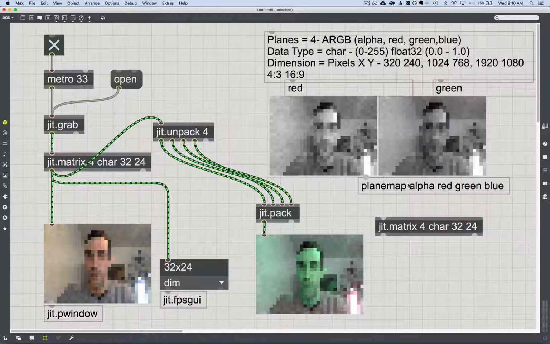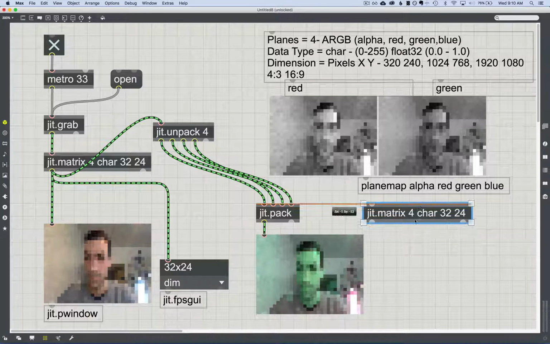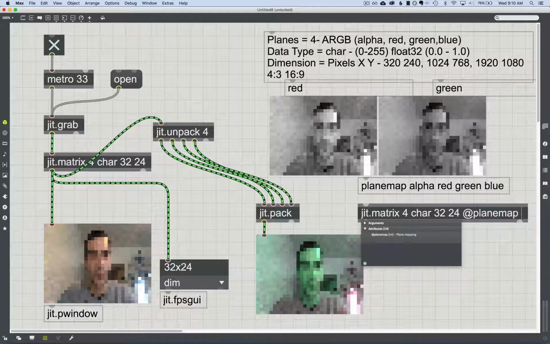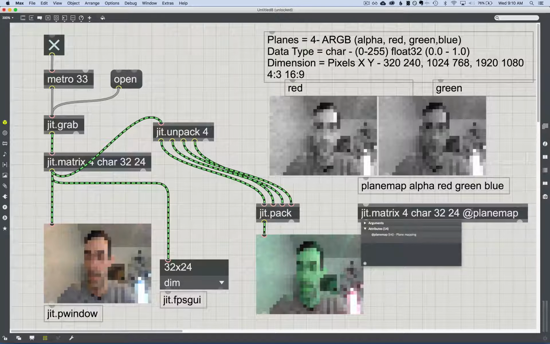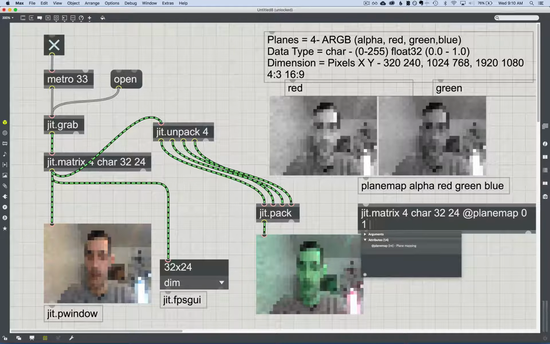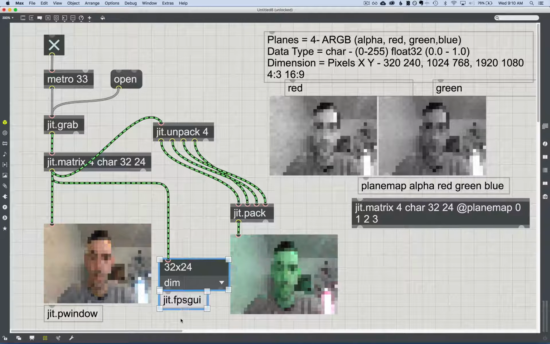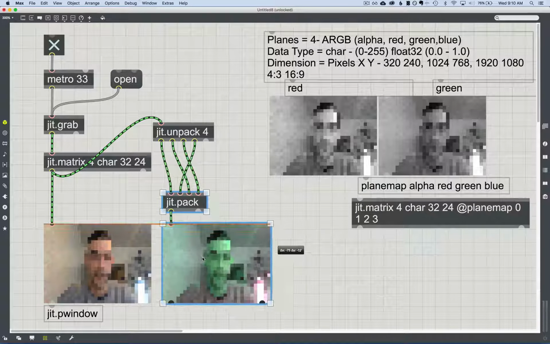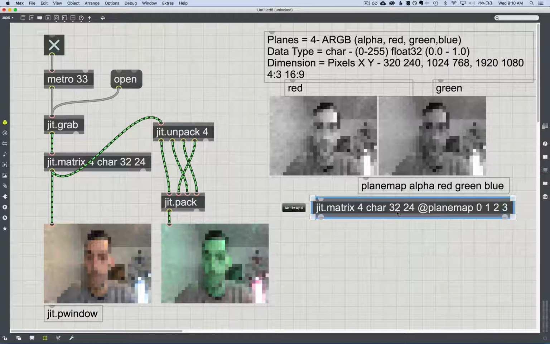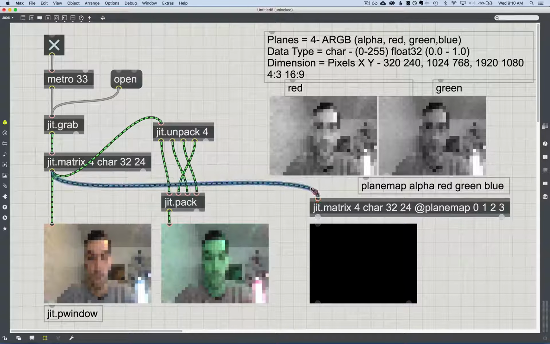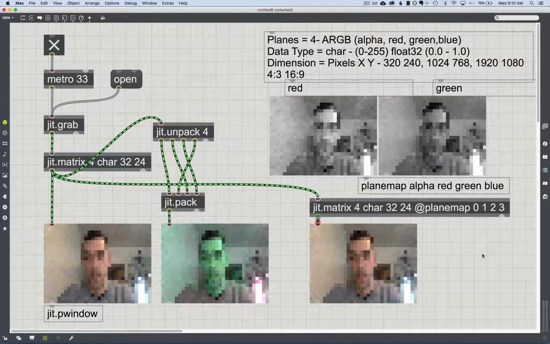And if I give it a number of a plane that already exists, plane 0, plane 1, plane 2, plane 3, remember I can just hard code things into it with the @ symbol here. That's the attribute. And I can say 0, 1, 2, 3. Let's make a little more space. You get the idea with that at this point. And then again, we're seeing the exact same thing.